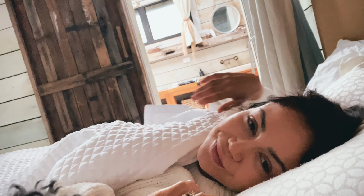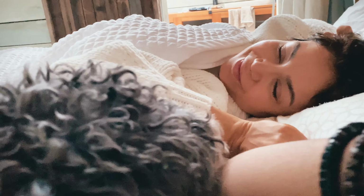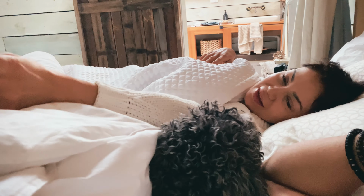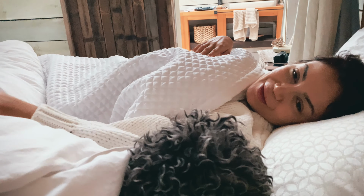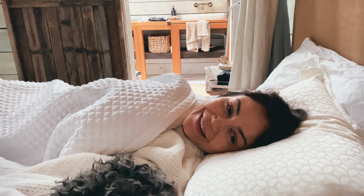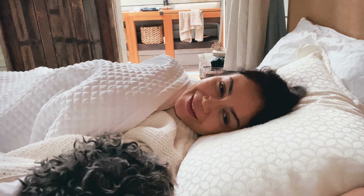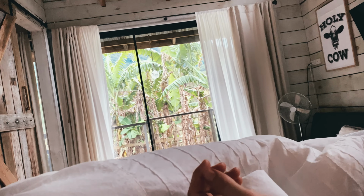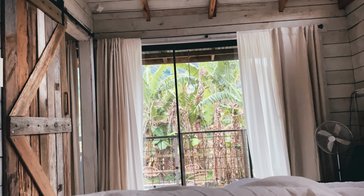Good morning, Pia. Good morning, baby. Did you sleep well? Oh my God, this is the dreamiest bed. It got quite chilly last night because the fire is in that room, not in this room. But they have a heated blankie under here, and I've never slept in a heated blanket. No, neither. It was so good. It is so nice. Look at the view. Waking up and looking at that is pretty special.